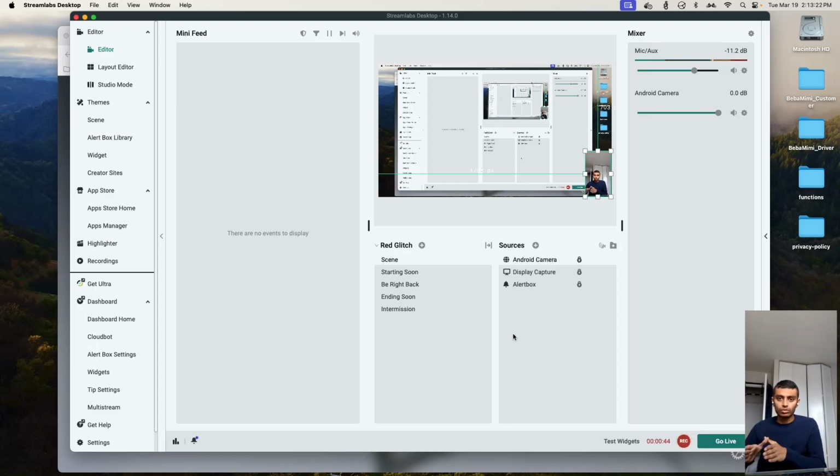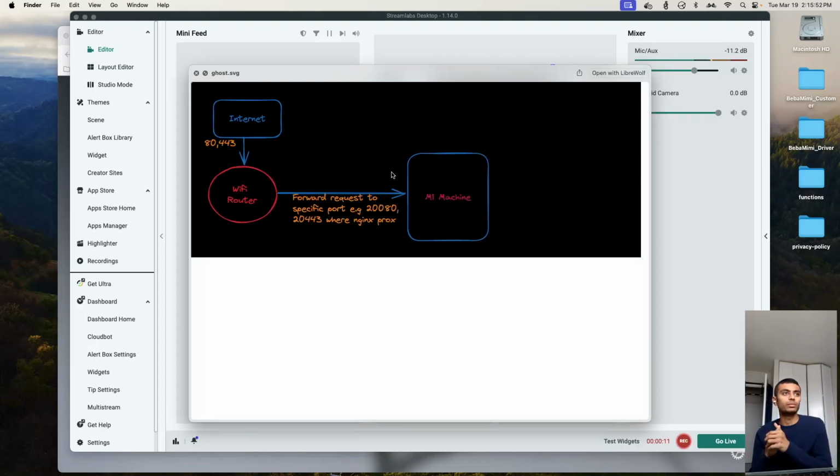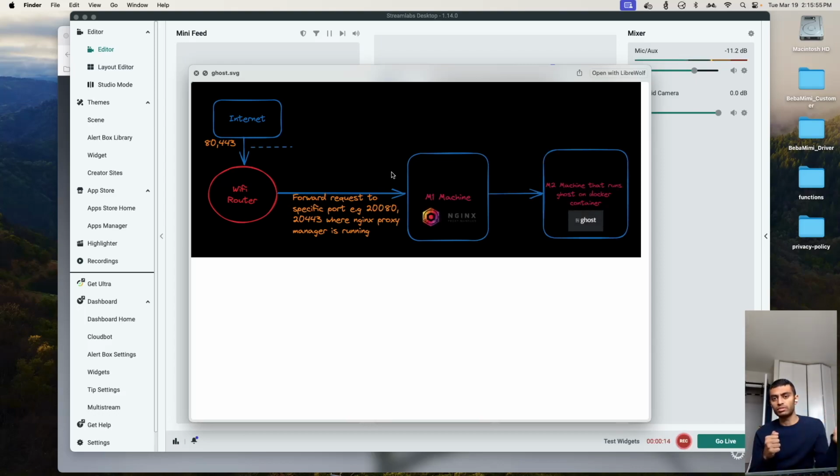So, firstly, let's head over to the architecture diagram so that we can visualize what we need to do. Here it is. The request coming on port 80 and 443 would be forwarded to a Wi-Fi router or modem, because that's the first firewall. Then from there, we need to forward this request to some machine. In my case, I have two machines, but you can do all these steps on one machine. But for us to understand Nginx Proxy Manager, reverse proxy, and horizontal scaling format, that is the reason I'm taking an example of two machines over here.